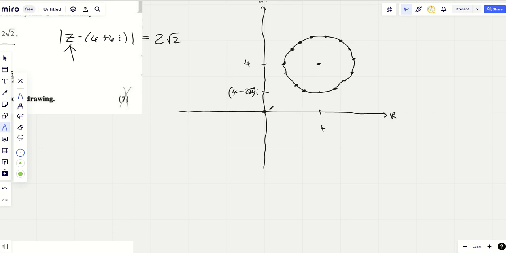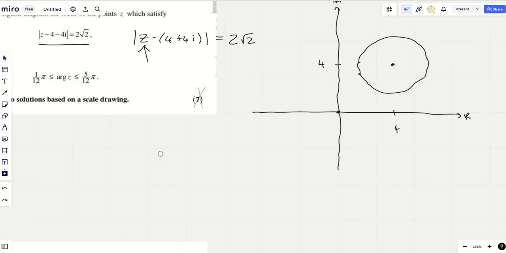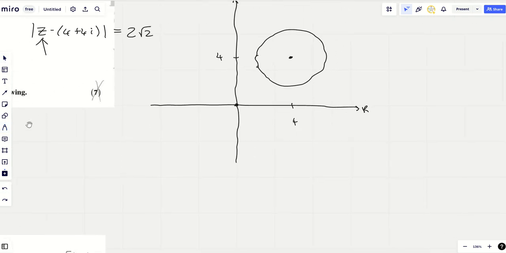Now, we're interested in the argument of all the complex numbers which satisfy that equation, which means, let me just get rid of some of those dots, that we want to find the maximum and minimum value of the argument of Z. Now, can you see that if you want to find the minimum argument, that's going to occur for a complex number which lives on this circle and has as small an argument as possible when you draw it from the origin? And that's why we're interested in this angle here. Let's call this angle here theta.